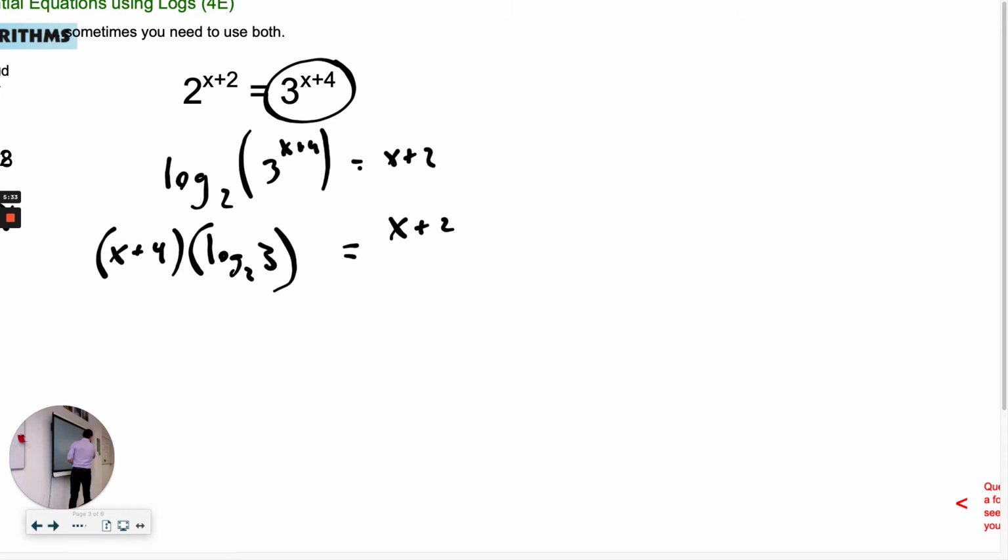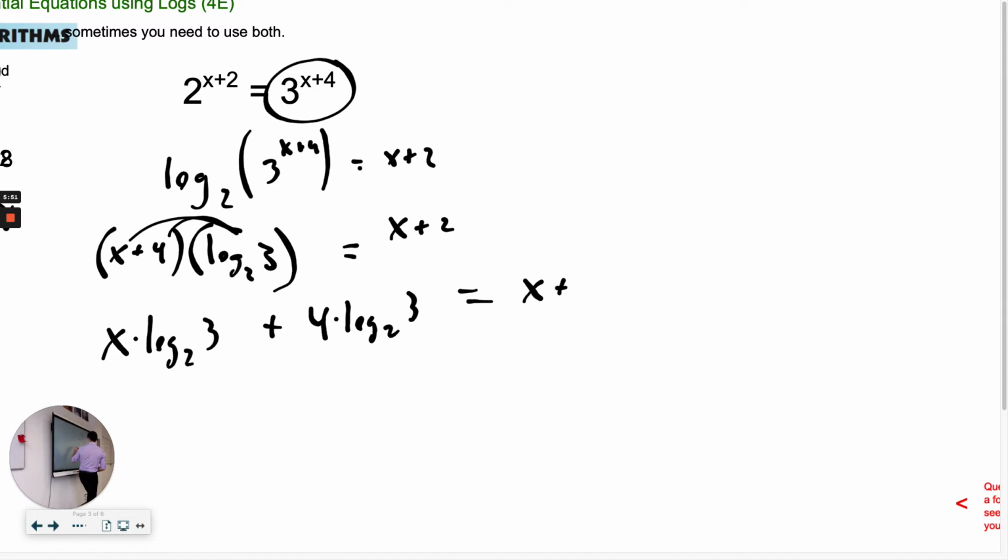So maybe instead of that, what I might do is distribute. This is just some nasty decimal. Let's just distribute it in. You end up with x log base 2 of 3 plus 4 of those log base 2 of 3s. And this x plus 2 is still waiting patiently on this side. Like, hi, I'm minding my own business. What's nice about that is this piece is just a number, and that's a number. So let's kick all our numbers to one side, kick all our x's to the other.